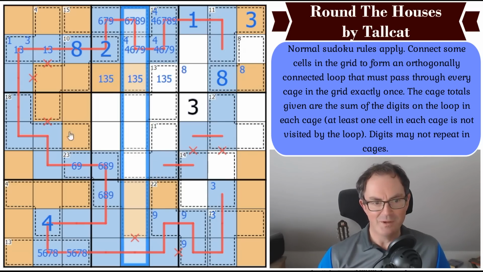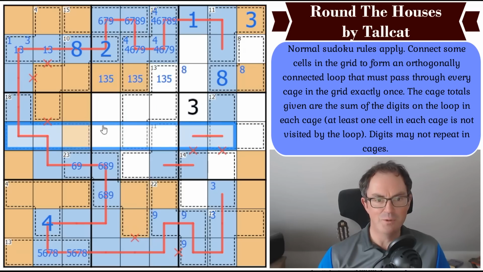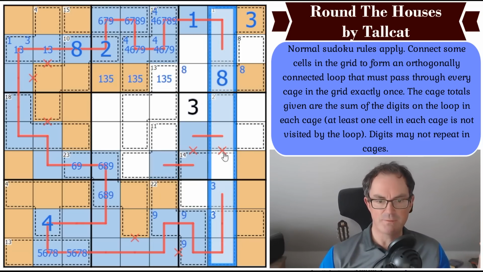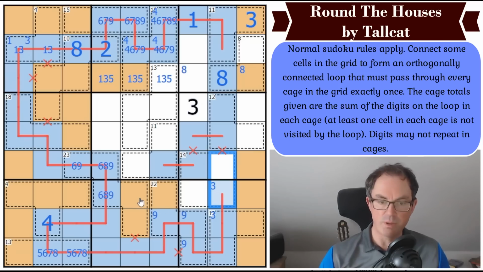A whole row, sorry, a whole column indeed, a whole row or a whole box of a Sudoku, by the rules of Sudoku contains the digits 1 to 9 once each. If you add up the digits 1 to 9, you get 45. So I know this column adds to 45 altogether, and therefore I cannot make those 7 cells add up to 43, because these 2 cells would have to add up to 2, which would mean they would both be 1. And if they're both 1, we break the rules of Sudoku.